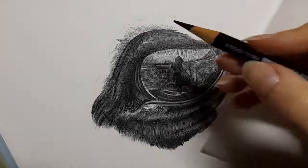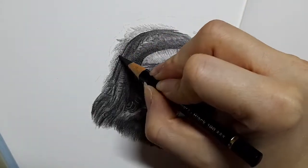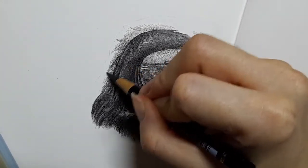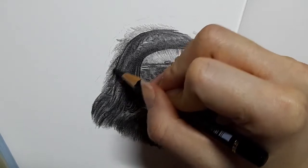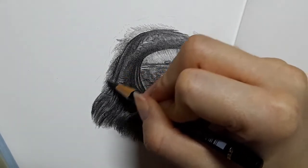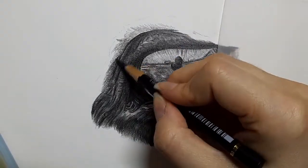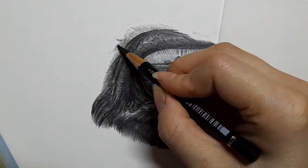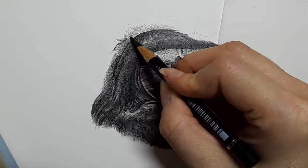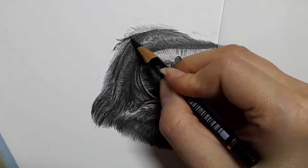Okay, this area here is quite dark, but you can see these straighter lines, so I'm just going to build up the colour and the depth by layering, and as I'm adding more layers, I'm slowly increasing the pressure. So now I've got this darker line here, so I'm just going to press quite hard here with this black.